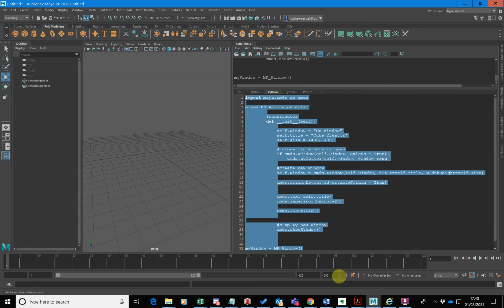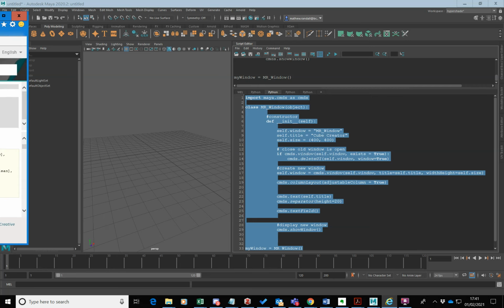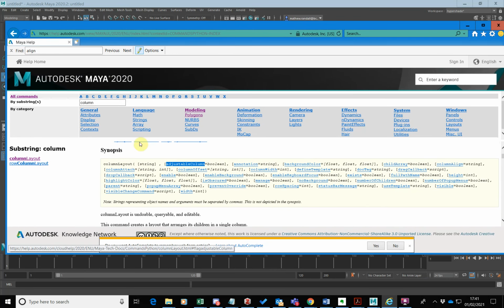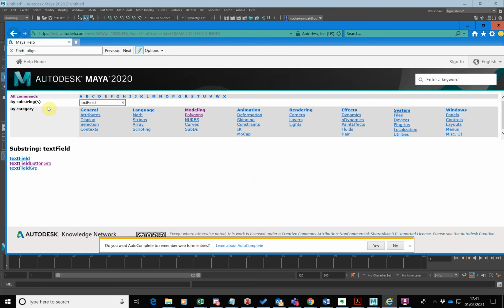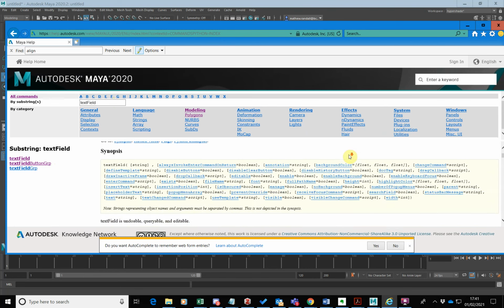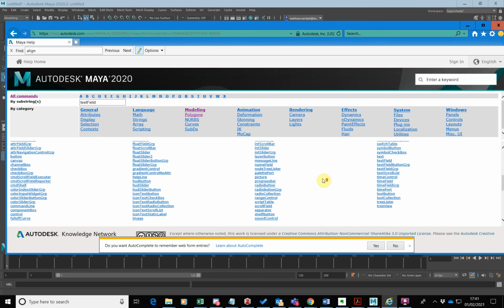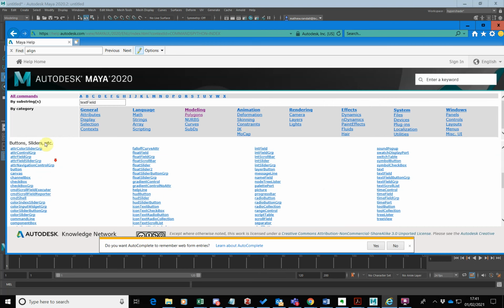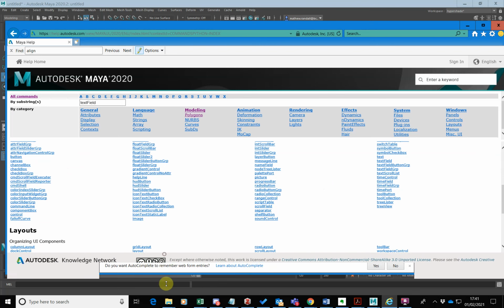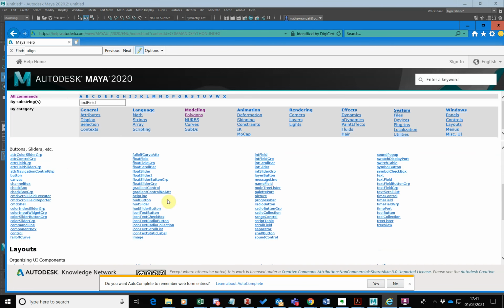And if we look at the documentation, so I just want to go to the documentation that we've got here. So this is all the Python documentation. And if I go into, is it textField? Text field. Okay, so if we go into text field, what you'll see is it belongs to the category Windows controls. Okay, now if we click on controls, what this group of commands does is basically these are all the different UI elements that we can add. Okay, so for example, if we look at text field, so here we have text field. Okay, but actually we also have something called text field group.